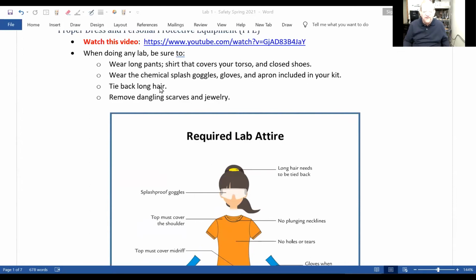If you are working in a lab and you have long hair, you should tie it back, because otherwise it can either get in chemicals that will destroy your hair, or if you're using a Bunsen burner, you can set it on fire.